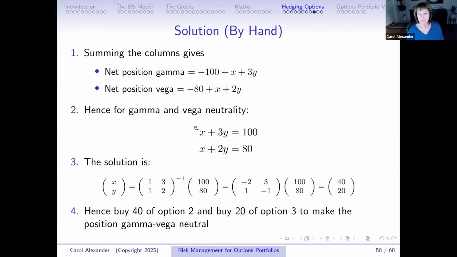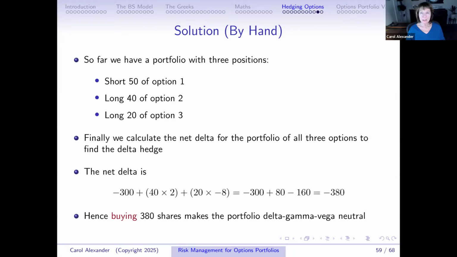That's the net position gap. We can write it like this. And you can solve it the old-fashioned way in this case. But if you've got more Greeks for hedging, or you're doing it in blocks, so you've got several gammas and several different vegas, you wouldn't be able to do it the normal way. But it's easy to see the solution here. You just take one equation from the other and it gives you immediately Y equals 20, and then substitute that in the second equation, it gives you X is 40. But you can also do it this way, which is how I do it on the spreadsheet using the inverse matrix. So that's the first part.